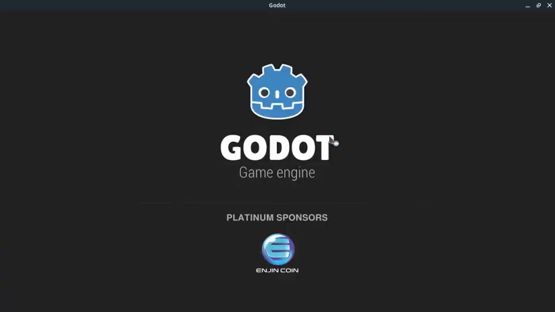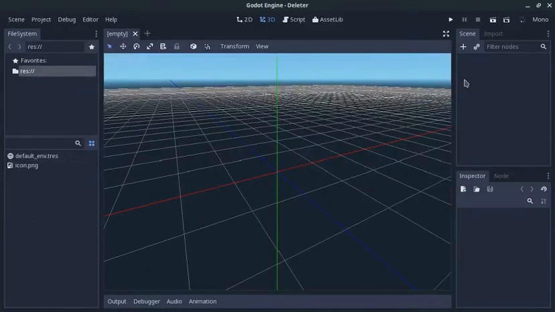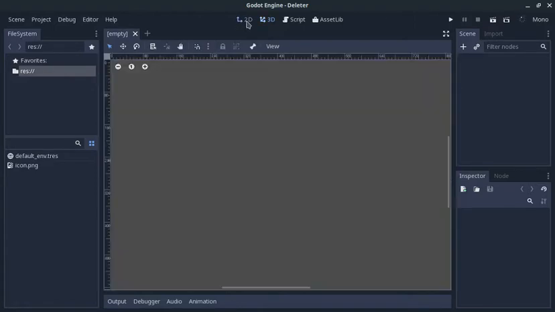Now, by default, Godot will open in a 3D view, which I find kind of silly, because Godot is better for 2D games, but I guess the 3D capabilities are alright. And after the next version, the 3.1, it is even better. Most of what I'm going to tell about in the 2D view is the same for the 3D view anyway, so let's keep it simple.